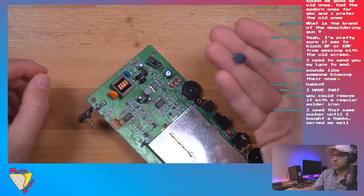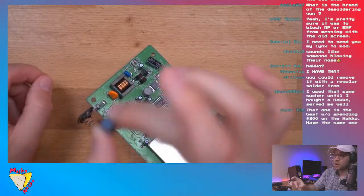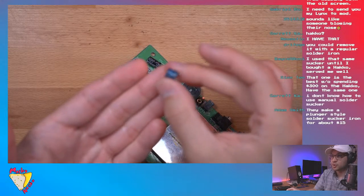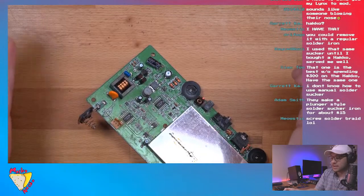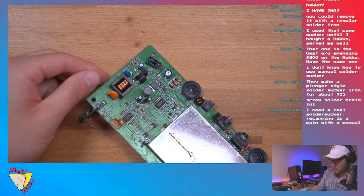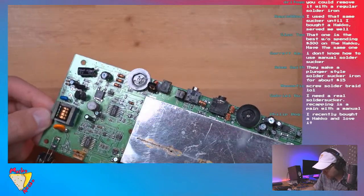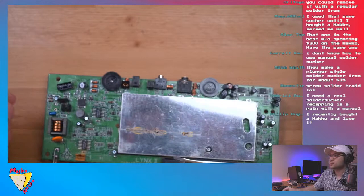And it's more than paid for itself. All right, so guys, we removed the L17 coil, which is good. I'm going to give that back to the original owner because you can just pop it right back in and put the old screen back in and you're back to factory condition. I think that's it, guys. Let me double check the instructions.